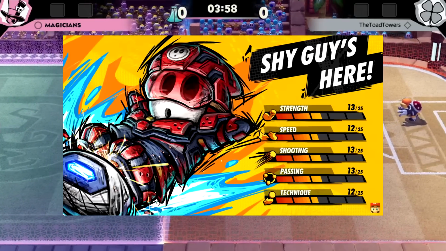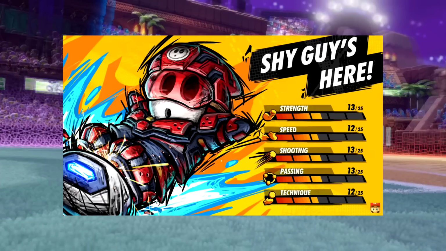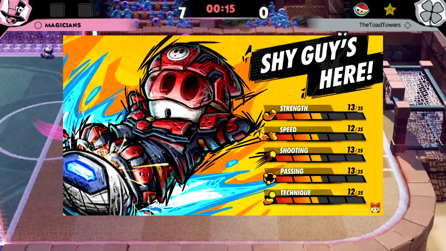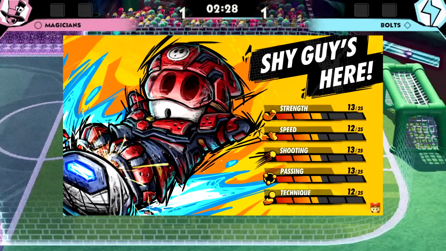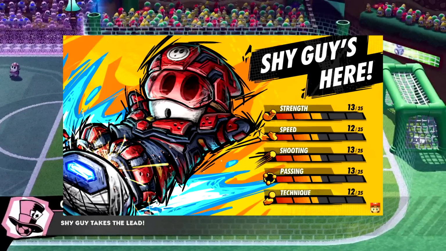We will first take a look at Shy Guy's base stats, but there's obviously not much to cover. They are all perfectly balanced. 13 strength, 12 speed, 13 shooting, 13 passing, and 12 technique. While most of these stats are good just where they are, the one stat I think Shy Guy needs the most is speed, just because speed is probably the best all-around stat to have, and also it will enhance all of his other abilities in whatever role you put him.